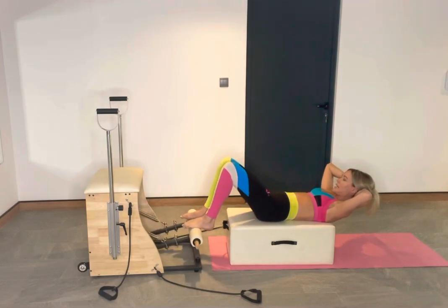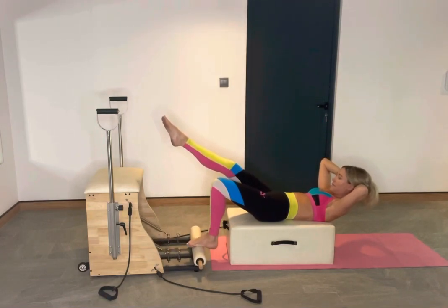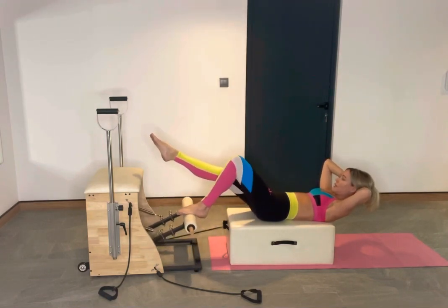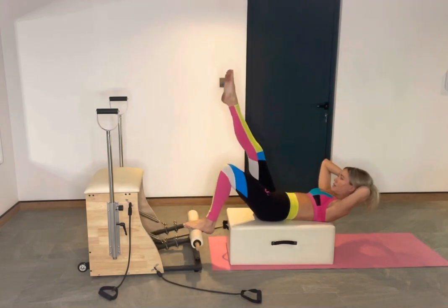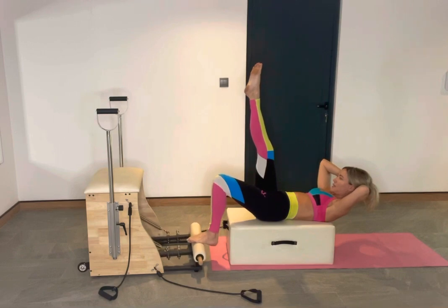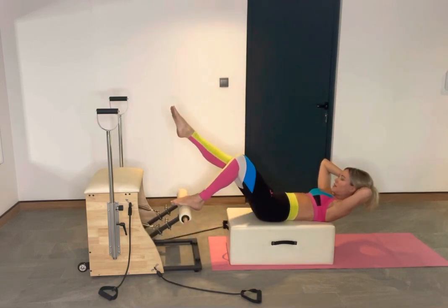You know I like to layer. Sorry guys. Ooh, this is going to be tough. Single leg. Oh my goodness. Stay up in your flexion now. Down. Tap the foot down and let's go. Curl. Curl. Curl. Get this right leg up. Try not to lift the pelvis. Keep it down. If your pelvis is lifting, guys, take a spring off.